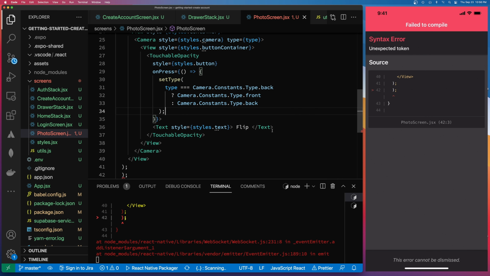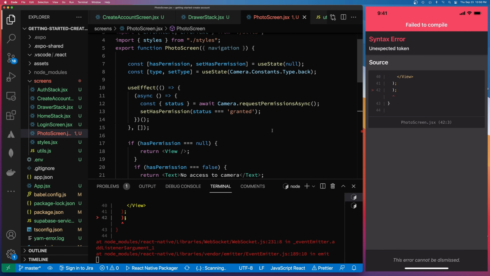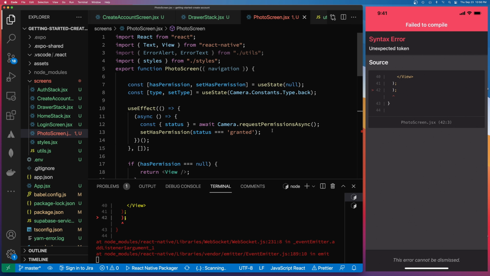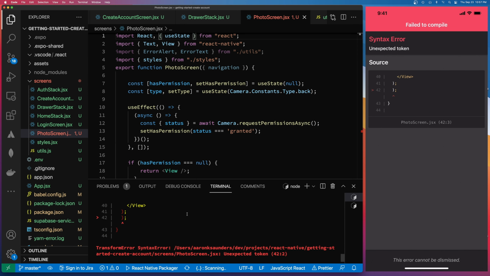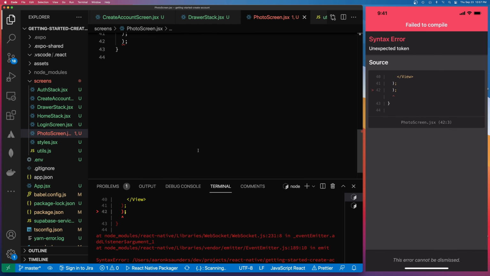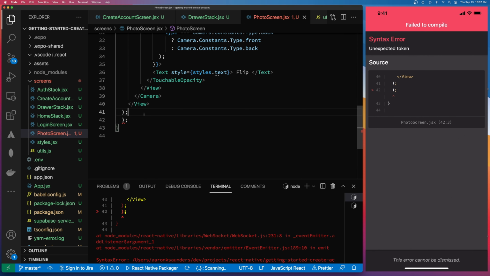Let's format this. And let's address some errors that we're clearly getting on everything. So I don't have use state, so let's get that in there. Use state. What else is it complaining about? Oh, I got some extra. We don't need this down here.